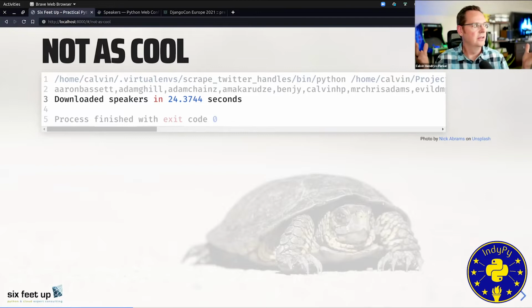I'm like, if I could only do these all concurrently at the same time, hopefully not tearing down whatever server I'm hitting, but it should be pretty reasonable. I'm only going to grab a handful of pages all at once. If I could do them all at the same time, I should be able to make this request in the time it takes to do 2 requests. The first request being for the speakers page with all the speakers listed, and the second request being the time it takes for one speaker's page, but they're all being done at the exact same time. So let's see if we can fix this problem.